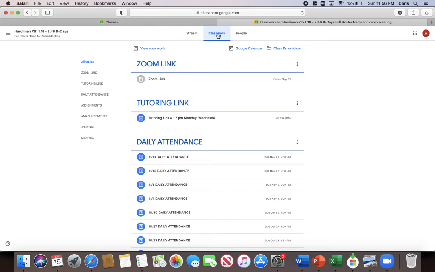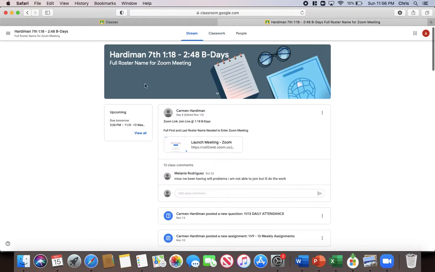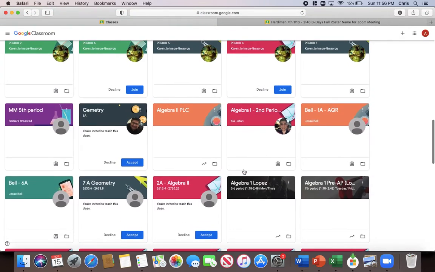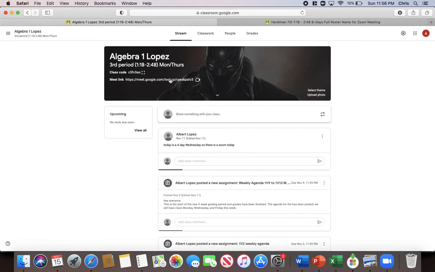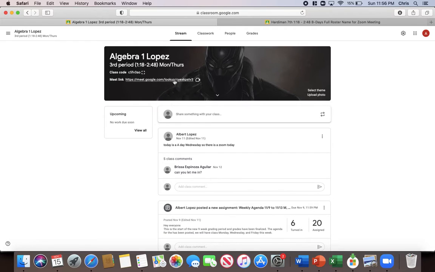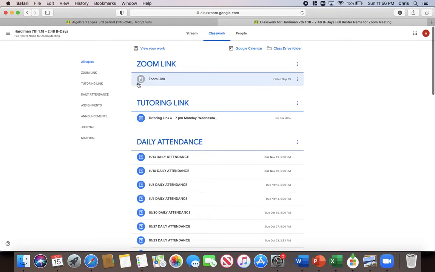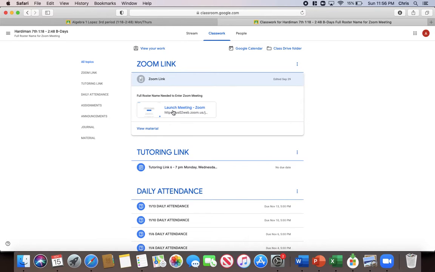Okay, so at the very top, you should have a Zoom link. Now, if your teacher is not using Zoom, they might be using Google Meets. If they're using Google Meets, there would be a link right here. For example, if your teacher's using Google Meets, then you could click on this one right here, and that will take them to the Google Meets. But make sure that you talk to your teacher on which one they're using, because for the most part, everybody's using Zoom. So click on the Zoom link; it'll take you there.